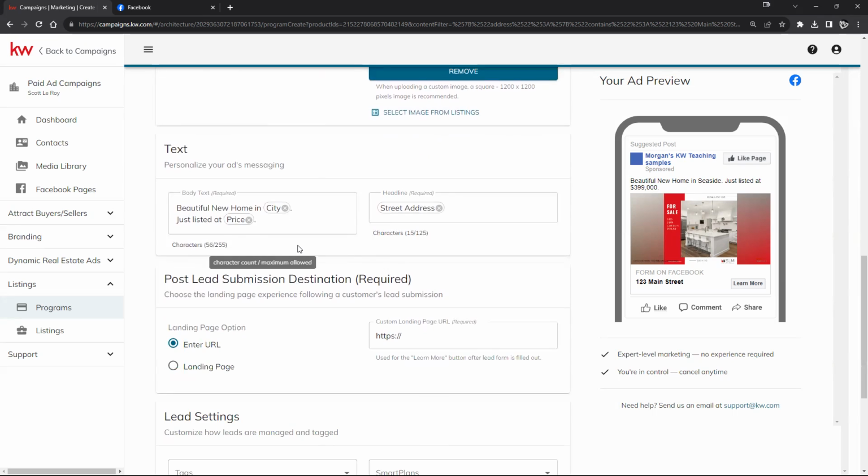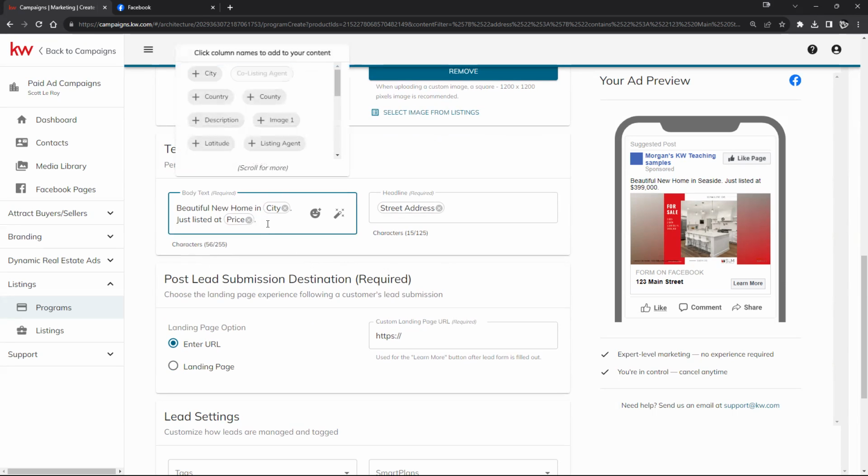Scrolling down here a little bit more, this is a cool new feature that we have. This is an AI ability to create this text content for you. As we take a look, "Beautiful new home in city, just listed at price." So it kind of pre-populated this for us.